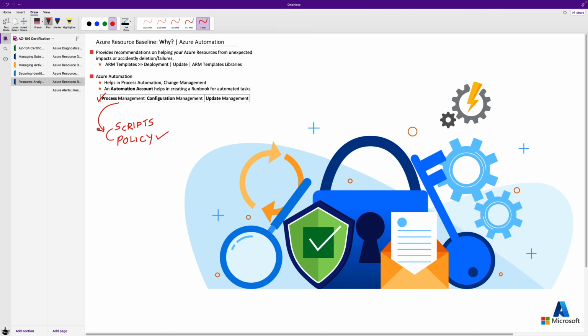I think it really helps clear the question. And that's exactly how, guys, process management helps organizations achieve the right compliance, the actual state of the VM.